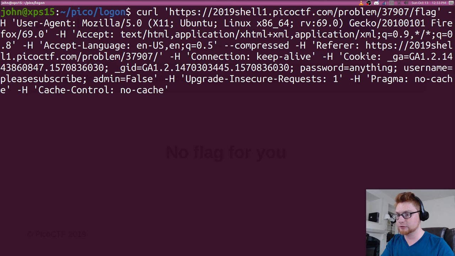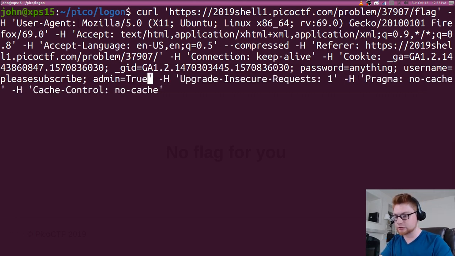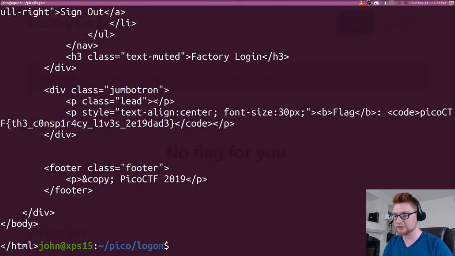Not super helpful, but if you take a look through this curl command, notice there are a couple cookies that came with it. There's our username and password that we supplied, but there's also one admin equals false. Since we can control that cookie, it doesn't hurt to try and run admin set to true. And it uses a capital F for false, so I guess I'll try and stick with that semantics and use capital T true. Paste that in, and you can see, okay, great. Now we have a flag, PicoCTF, the conspiracy lives.